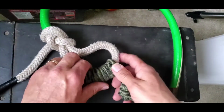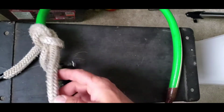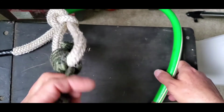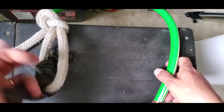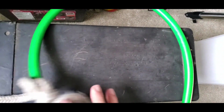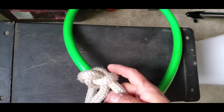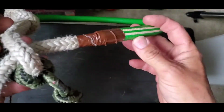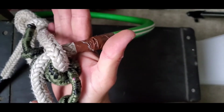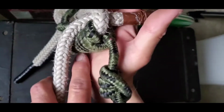So that's that. On both of them, it's a way to get a hold of this knot without getting your knuckles into the bark of the tree. And what it also does is, when you have this around the tree, and this line comes through, it allows this gap here.